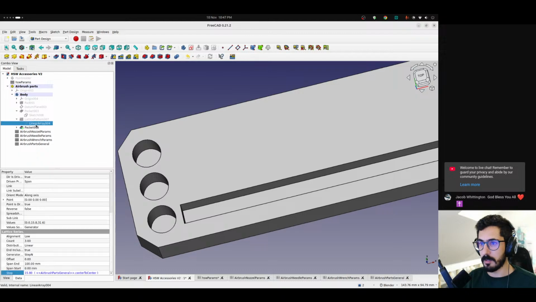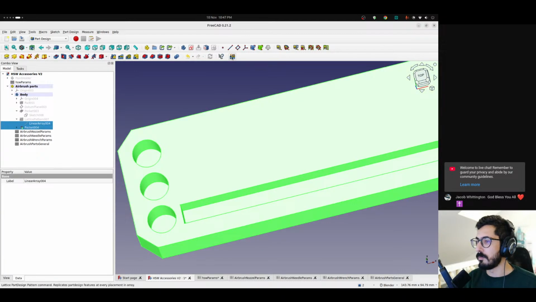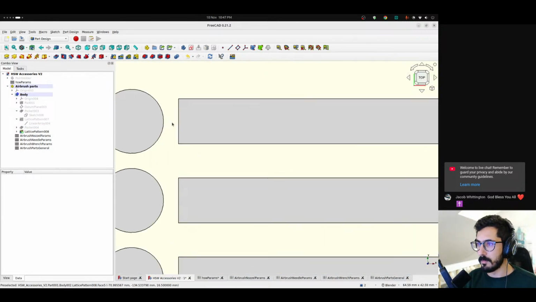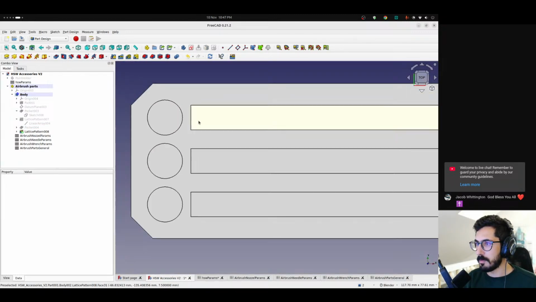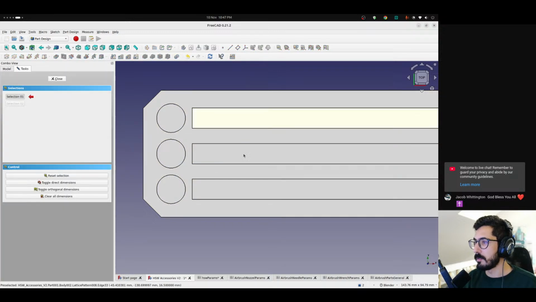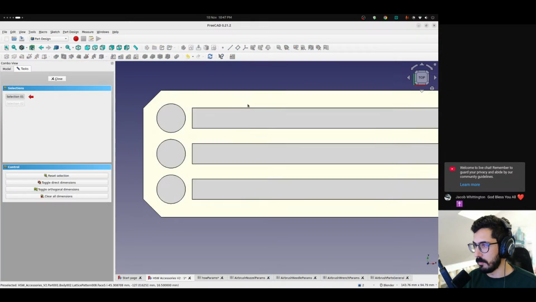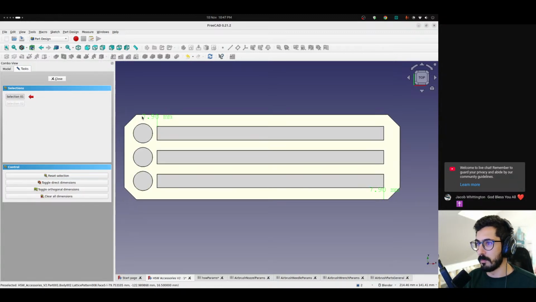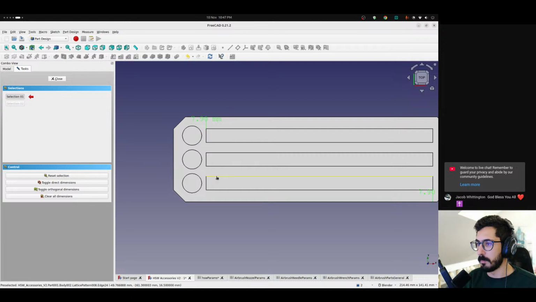And now I can actually use the same array to pad this. And you see here, the space between this one and this one should be exactly the same as this one to this one, 7.9 by 7.9.